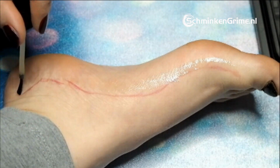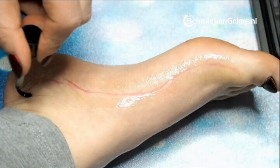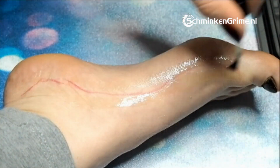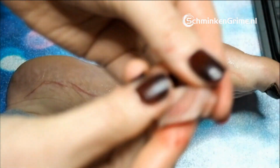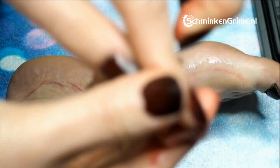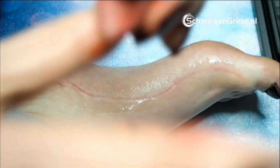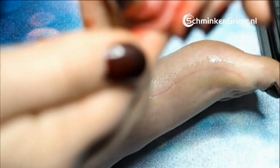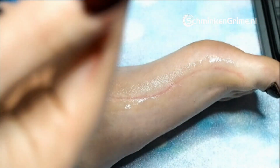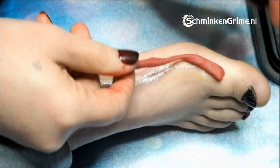Then I lay down a thin layer of mastic from Mehron. Normally I use Pros-Aide, but you know, I ran out of Pros-Aide, so this is the next best thing for me. I'm going to use the Scar Wax from Mehron and a little bit of the red from the Bruise Wheel, and I'll fold it into my wax to pre-color it. Saves a bit of time.